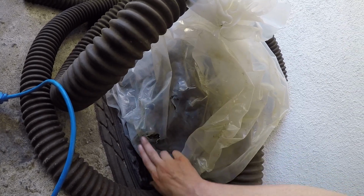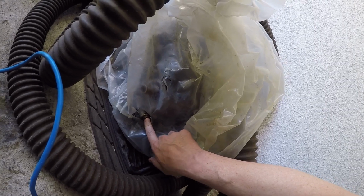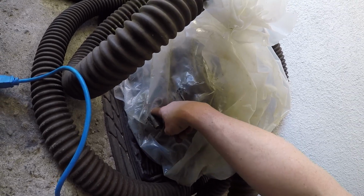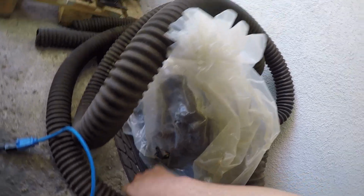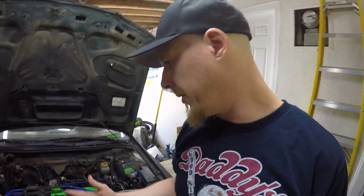The pump's right here, and you see that channel right there, and you take that out and there's a spring in there with a little piston that acts as the valve, and the oil pressure will push up against it to create the pressure. So I think if I take all that out and put it into this one and at least get it together with the filter on it and run it quickly just to see if it blows out the filter gasket again. And if it doesn't, then I can just put it back together, clean everything up again, and get the car out.